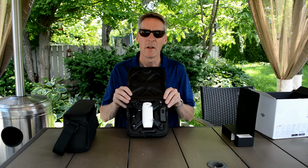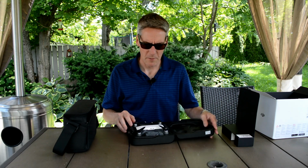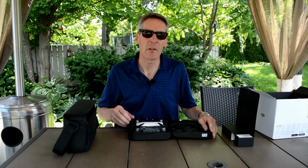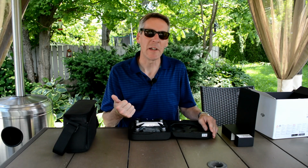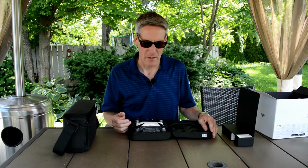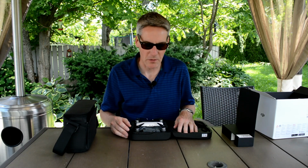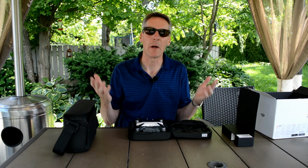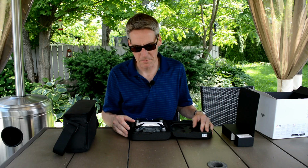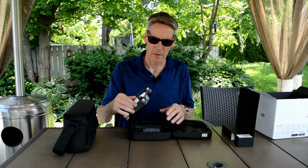There is our Alpine White. We got the Alpine White Spark. It comes in 4 other colors: meadow green, sky blue, lava red, and harvest yellow. Anyway, why did I get white? I left it up to the teenagers to say what color they wanted, and I thought they'd want a funky colored one, but nope, they just wanted white.